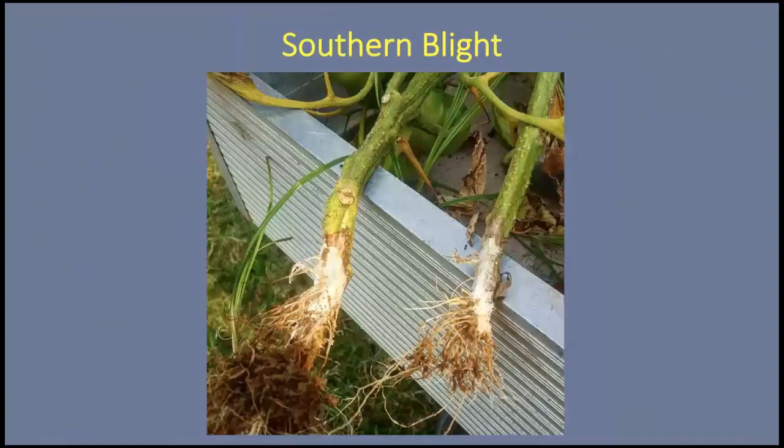Okay, so next we're going to go to southern blight, which is an interesting disease in that 15 years ago, I would say that this was a problem really concentrated in Tidewater, Virginia, Southside Virginia, and the Eastern Shore. But in the last 15 years, we've seen a lot more southern blight in the mountain areas and Northern Virginia. So it's more Commonwealth-wide now than it used to be. We are the transition state for southern blight. If you go much further north from us, you really don't see it.